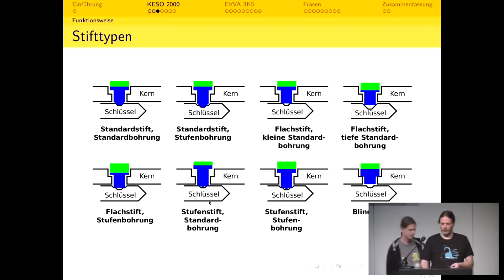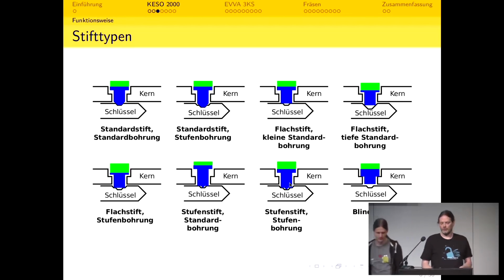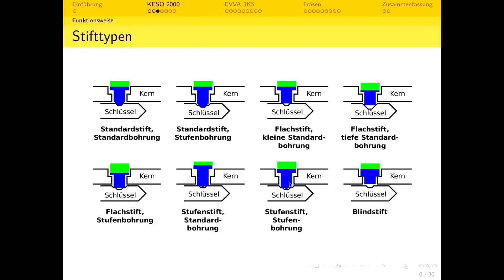Here is another case of a layered drilling, and the pin, in this case, doesn't fall deeply enough in the pin. And for this special shape of the pin, I need a matching shape of the drill hole in the key, so the pin correctly fits within the key.